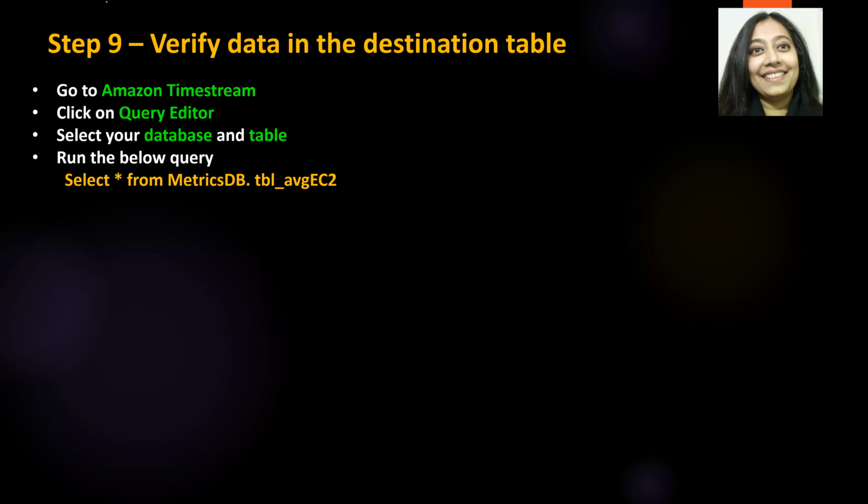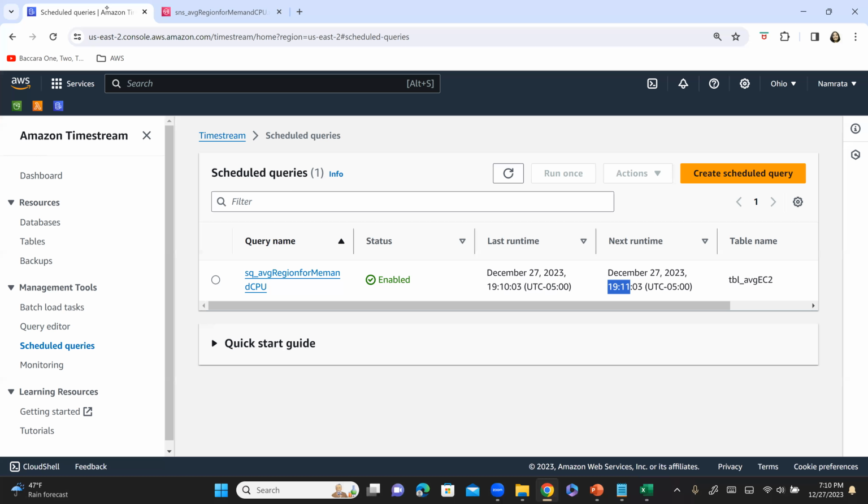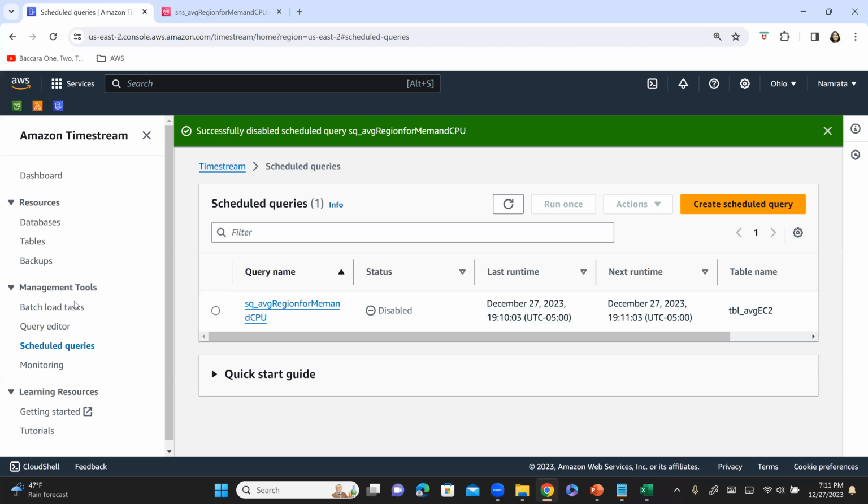Step 9 is to go ahead and verify our data in the destination table. So let's go over here. Now, if you want, you can basically disable this. If you don't want the next run to execute, just disable this so it won't execute. This will give you enough bandwidth to go and verify your data in your destination table.